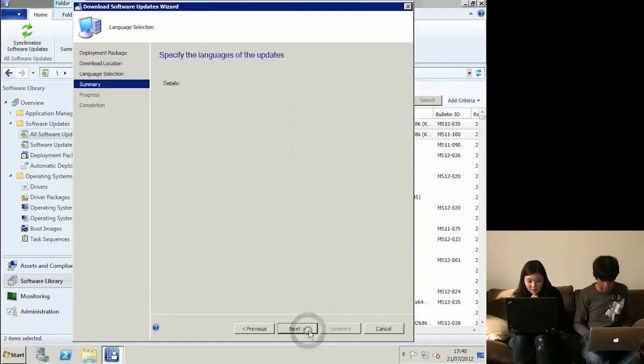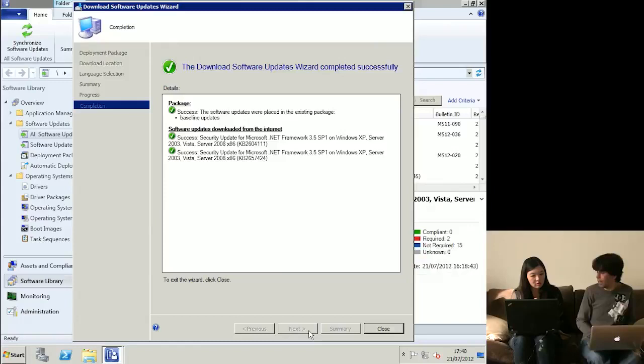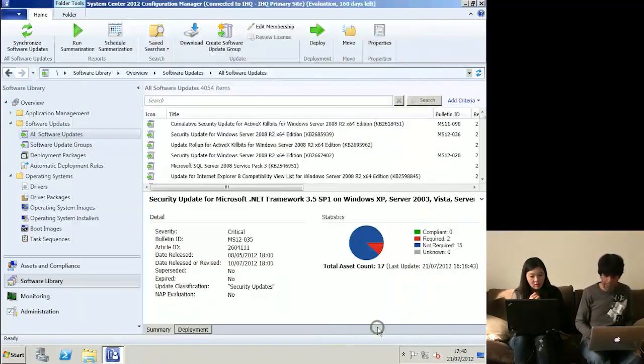Download now. Hopefully that won't take too long. Oh, so this is sort of a manual process that system administrators have to do to make sure that package is up to date to be rolled out. But certainly how it used to work in 2007, this would be the only way, but you don't have to work that way anymore. Yeah, because some people like manually doing these things, just in case a patch isn't stable. I don't want to roll out all critical updates just like that.